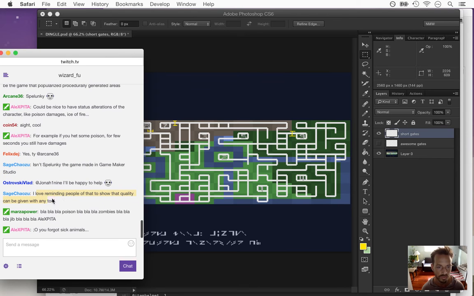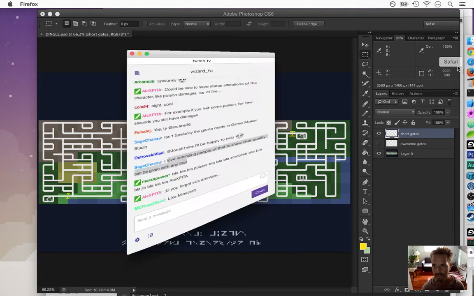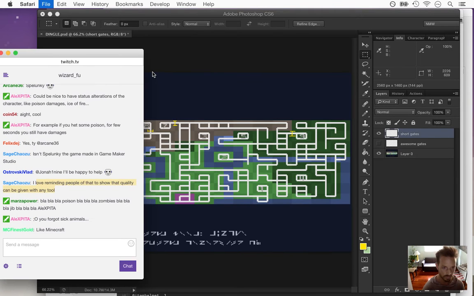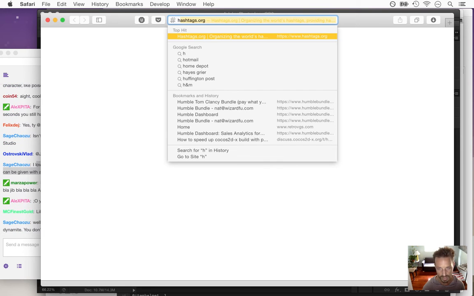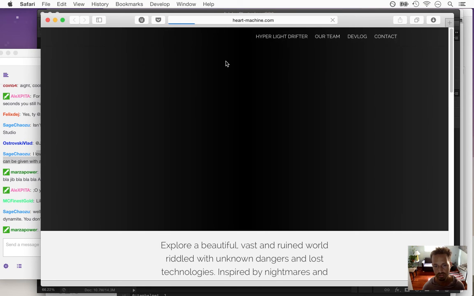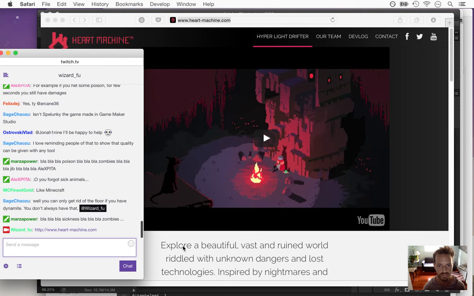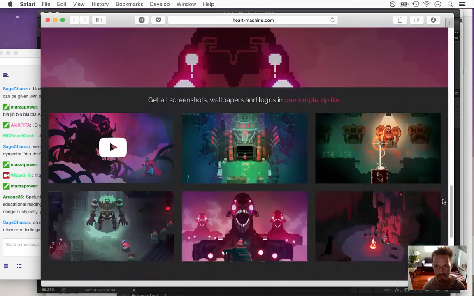Look at Sage. You've seen Hyperlight Drifter, right? Whoops. Oh man, I'm just opening all these crazy windows here. Firefox? I didn't want you, Firefox. Hyperlight Drifter is totally made in Game Maker, and one of the dopest games I think I've ever seen. They changed their website a little bit.